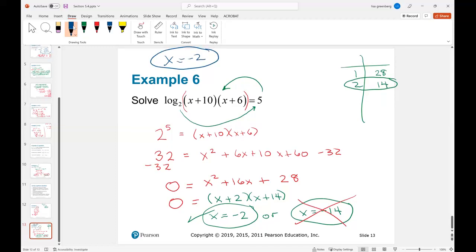Well, we didn't find the domain first. The domain for that is a little bit harder to find. So if you know what, let me show you how to find the domain because we have a few more minutes. So why not?